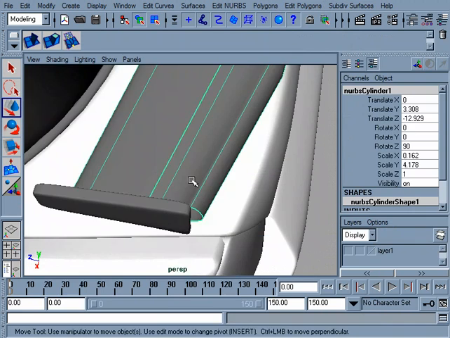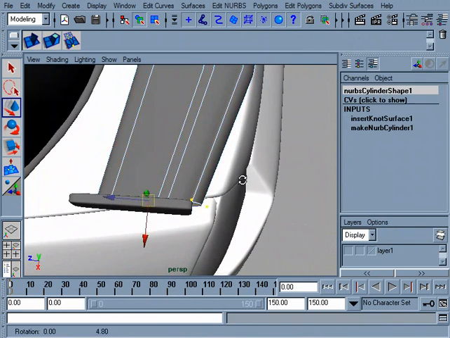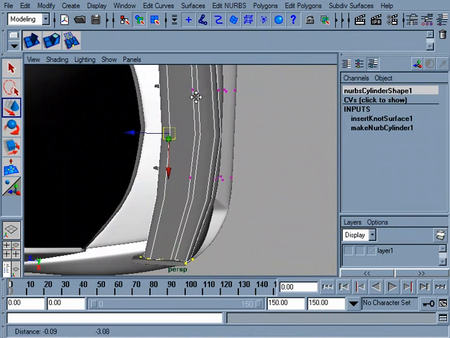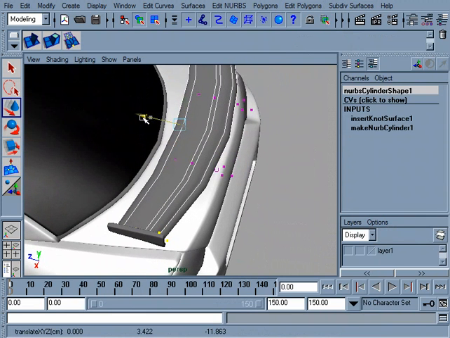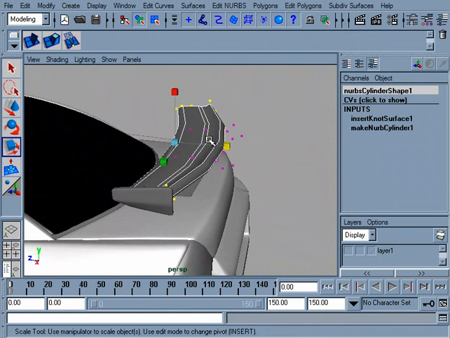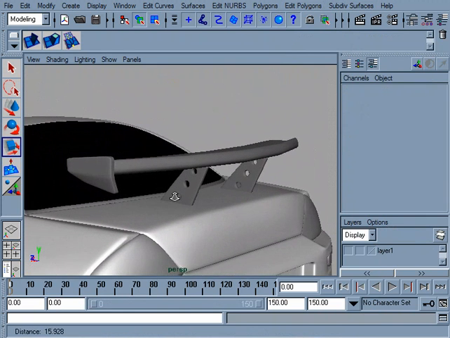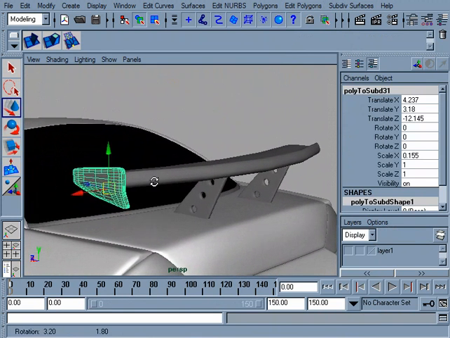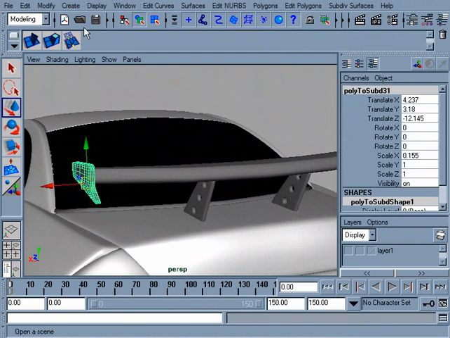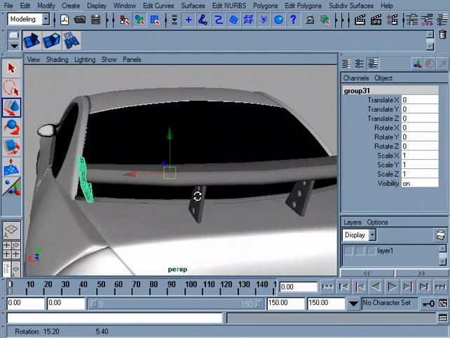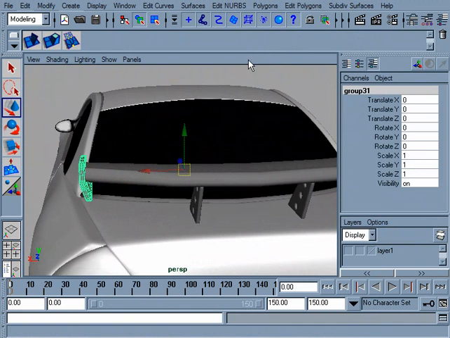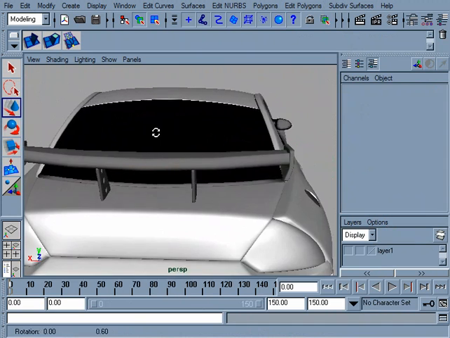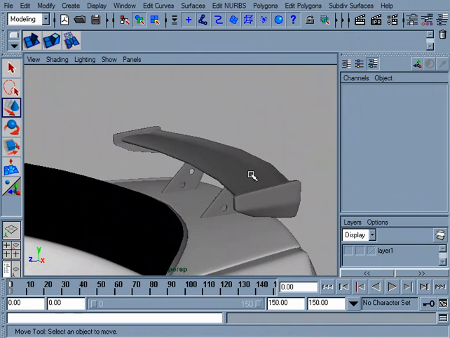And there's a little bit of a hole right here at the ends of these spoilers. So what I can do to fix that is just pull these forward a little bit more. And I might need to go ahead and scale these so that they're just a little bit more narrow at the ends. Okay, now what I can do is with this end piece selected, let's group it to itself, Control G to group. And let's go ahead and duplicate it, Control D, and scale it -1 in the x-axis. So now I have these end caps and the completed spoiler.